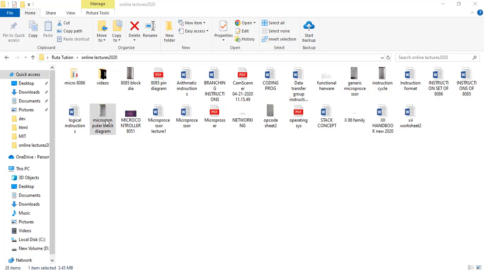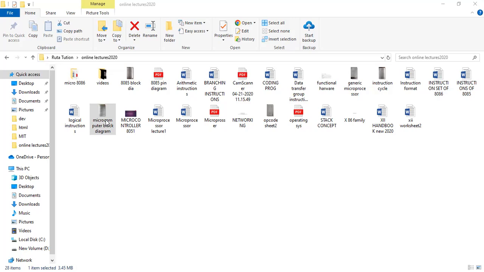Then the power supply goes to every unit, right? So it gives the power to every unit of the microcomputer. Then you have to draw the data bus on the right-hand side. The data bus will carry the data, which will be sent or received by the microprocessor. So you have to draw a bidirectional arrow here. From the keyboard, the data will go to the microprocessor, so this direction arrow. From ROM, only the instructions will be fetched, so again you have a unidirectional arrow.